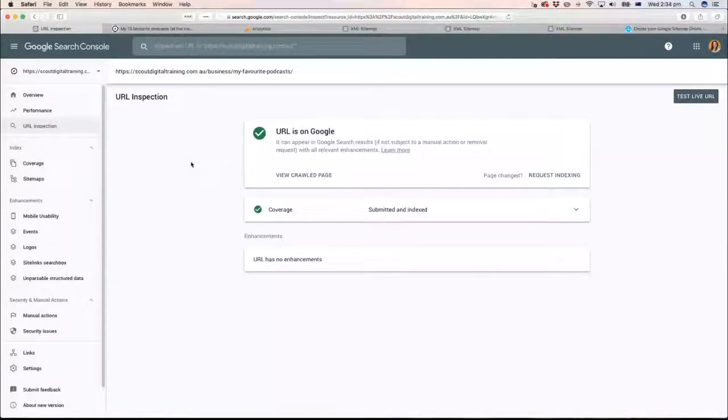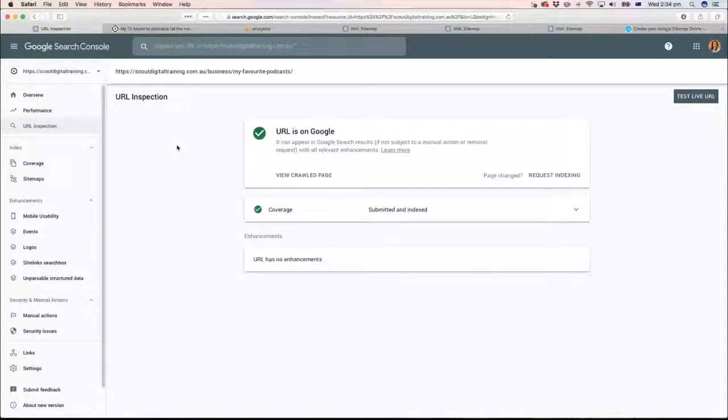So if you've gone through and made a heap of changes from an SEO perspective, like updating page titles and meta descriptions, you want to get that information into the search engine index as quickly as possible. So really, really helpful to be able to give that content directly to Google and make their job easier as well. So come back and check it out.